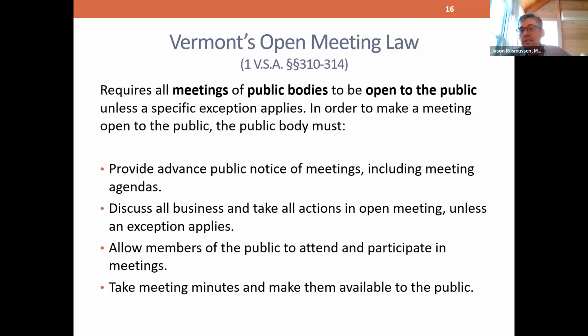All meetings of public bodies need to be open to the public. There's a few exceptions to that, like executive session, but generally speaking, they all need to be open to the public, and it requires advance public notice. Most to all decisions are made in public meeting. There are a few exceptions, and then it allows members of the public to be there. They're listening to the sausage making, the decision making process, and they're able to participate, ask questions, and that sort of thing. That's really what it's all about. And you also need to take minutes. You have to have at least a basic summary of what happened. When did it happen? Who was there? What was the decision or decisions that got made?